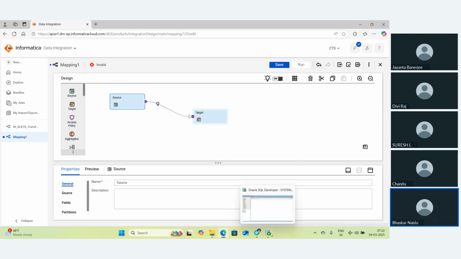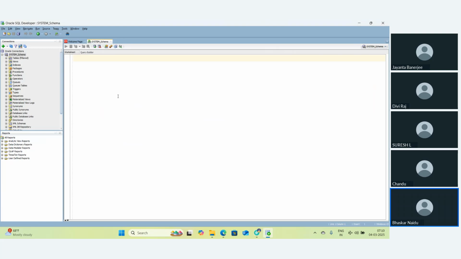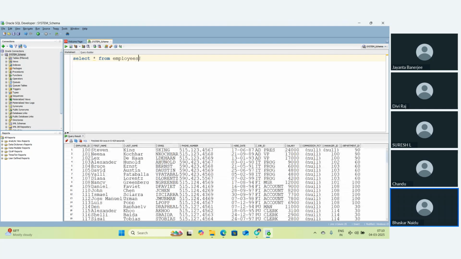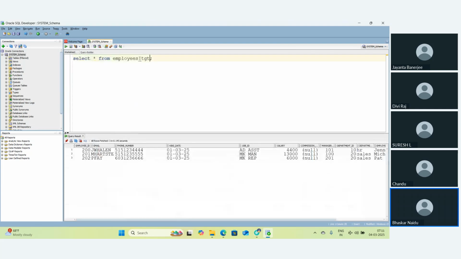Firstly, let me show the employees table, where we have all the data. This is our source. Employee underscore TGT is the one target table.